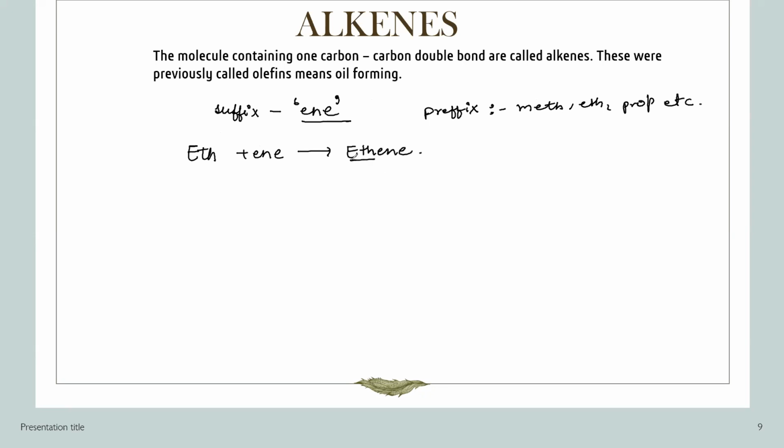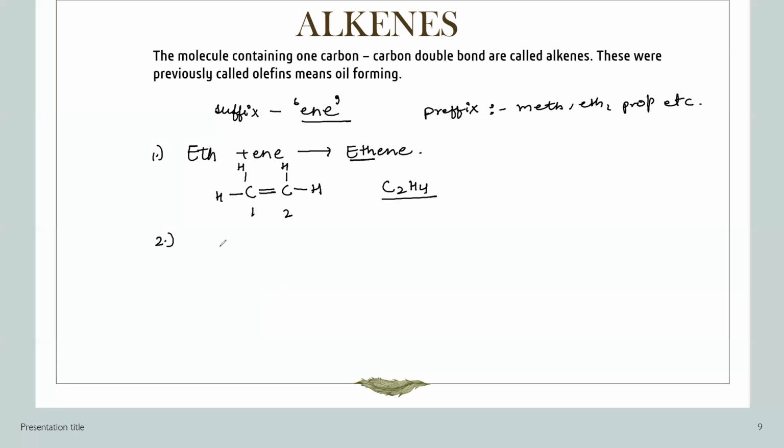So how many carbons does it mean? It means 2 carbons. So I will make 2 carbons. And "-ene" means double bond. So I will make a double bond between 2 carbons. And as you know, carbon is tetravalent, meaning carbon makes 4 bonds. So how many bonds are there? There are 2 bonds to carbon 1 and 2 bonds to carbon 2. So I need to add 2 more bonds. So 1 hydrogen and 1 hydrogen. Here also 1 hydrogen and 1 hydrogen. So the formula comes out to be C2H4, ethene. This is the first member.